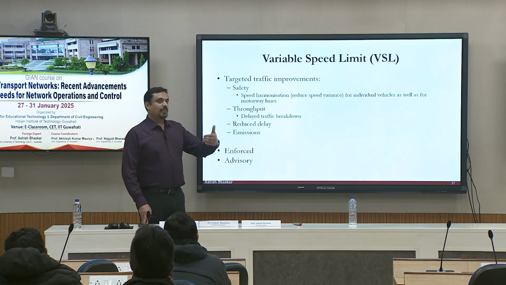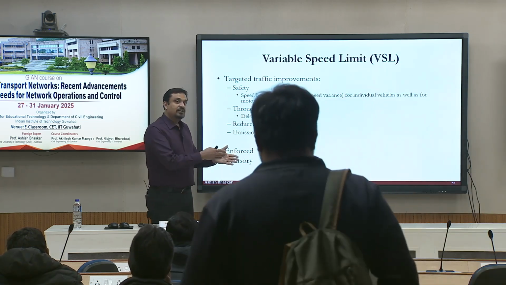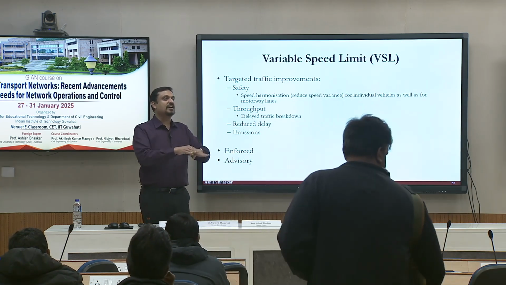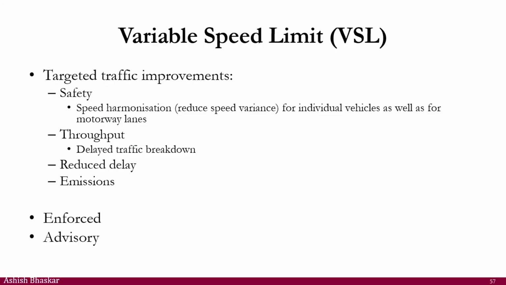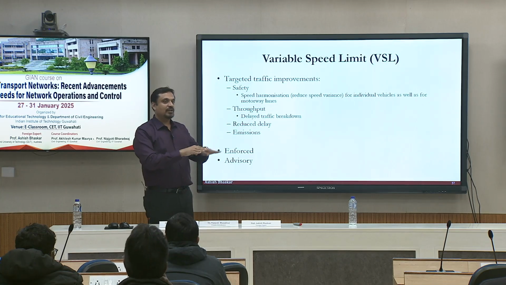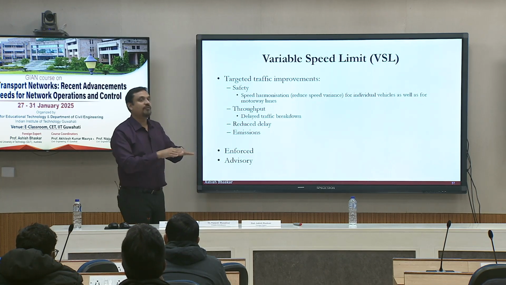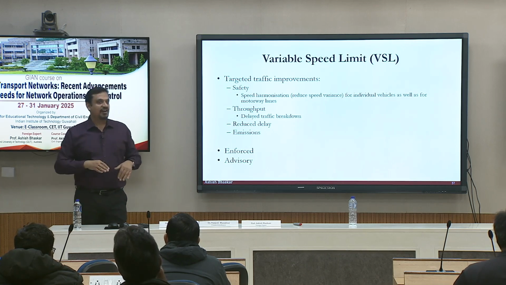Whereas when you start reducing the speed, that variation starts decreasing because some of the drivers might not want to go to 100, they want to go to 95. And 95 or 115, you have some variance at a very high speed. Whereas if you drop it, the speed difference between drivers starts decreasing.